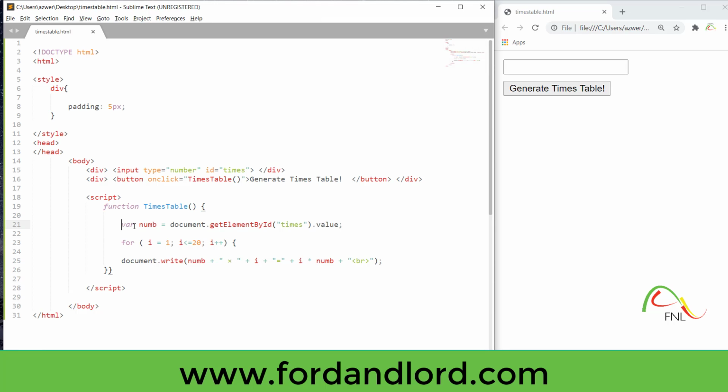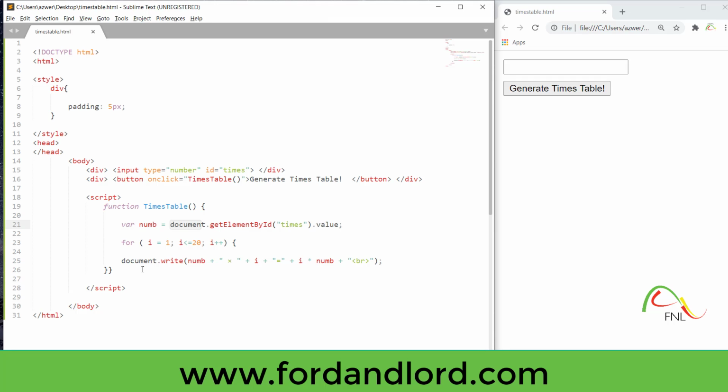It is captured in this variable called num, and the way we capture the value of an input field, we are using this built-in method getElementById from this document. So document.getElementById, the id of this input field is times, and whatever the value has been typed in we have captured here.